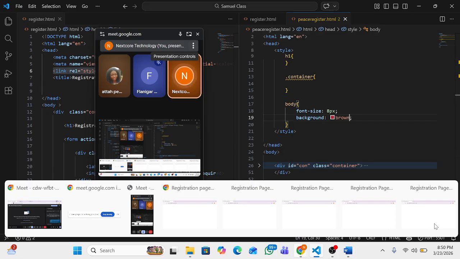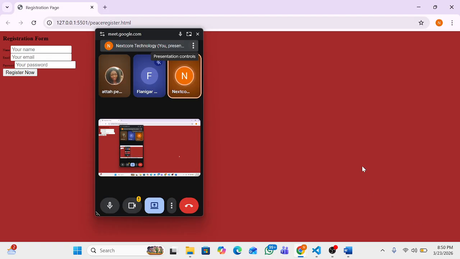Now inside CSS, can you tell me the reason why when we apply yellow to the first div, it did not cover the whole body? And why is it that when we now apply this color to the body element, it now covers the whole body? Why? It's because it's not applied to the whole div now.